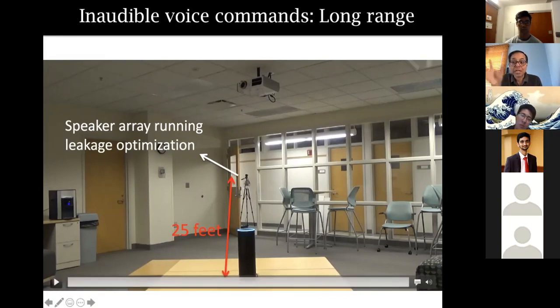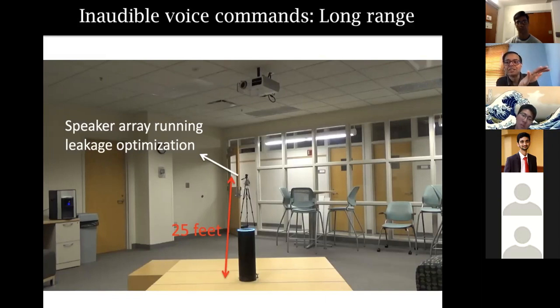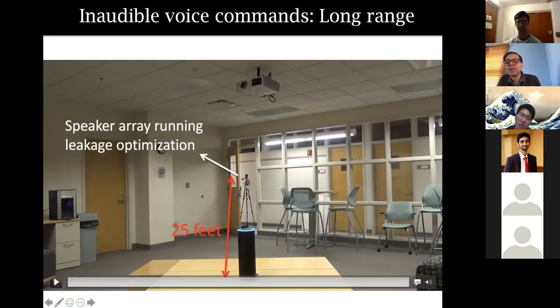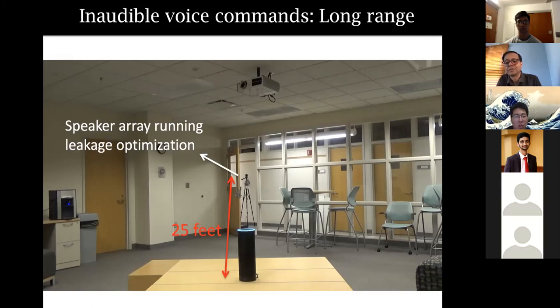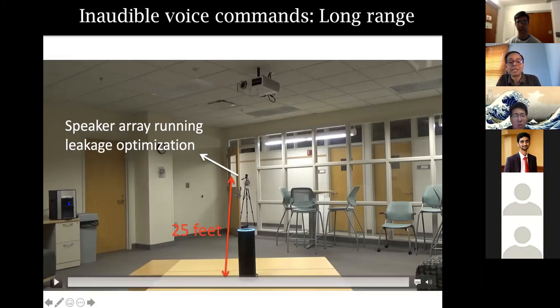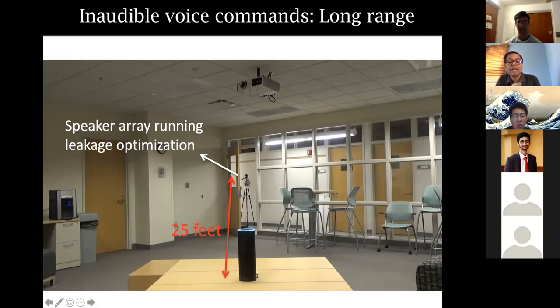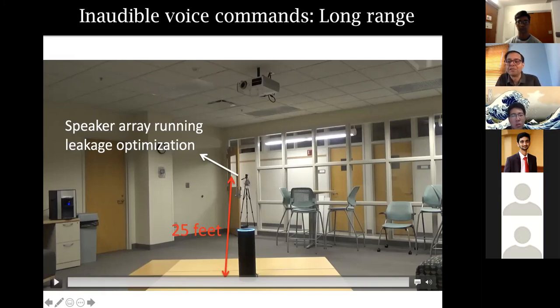Right? So that noise is coming from that leakage, which you are trying to suppress. Of course, it turns out that it's a good thing that if there's a glass door between the transmitter and the receiver, the signal does not penetrate. These high frequency signals get absorbed very well. So someone cannot really stand outside in a place like Champaign, but in a place where it's hot and the doors and the windows are open, you could potentially launch it from 25 feet away.